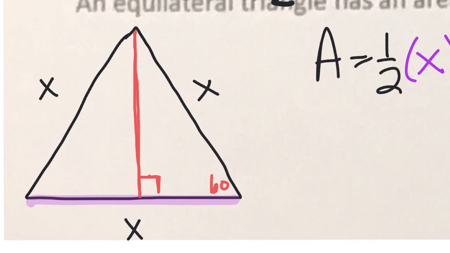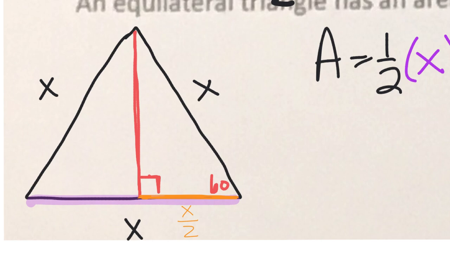Okay, so then if that happens to be 60, then what is the short leg of my 30, 60, 90 triangle if my hypotenuse is x? Right, half of x, or x divided by 2. And I'm using x divided by 2 so that I can have one simple fraction when I'm done.